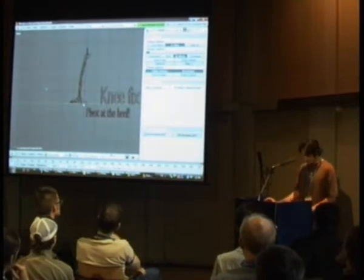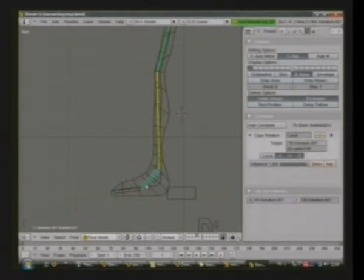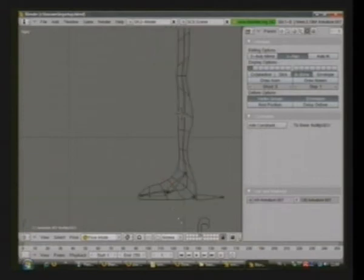The only other constraint I added here is a copy rotation from this bone to this bone. So this bone in the top part of the foot now copies the rotation of the IK target. And so when you rotate the IK target, the foot rotates with it. But the nice thing is that you can rotate the parent of the IK target and the foot pivots at the heel. So everything's cool and still not done. If you wanted to rotate the toes with this setup, you just have to rotate this by itself.